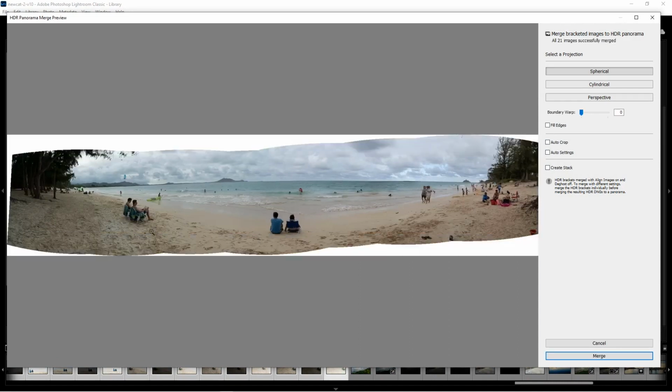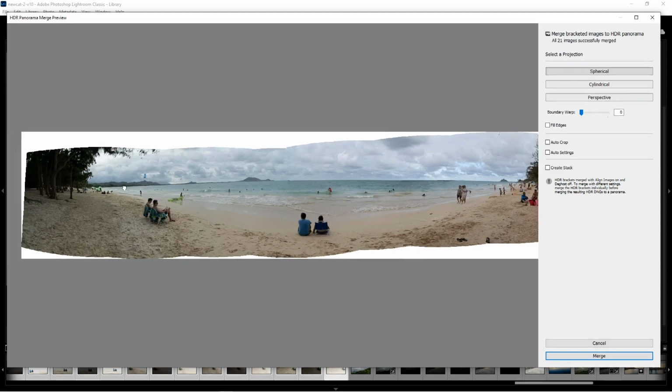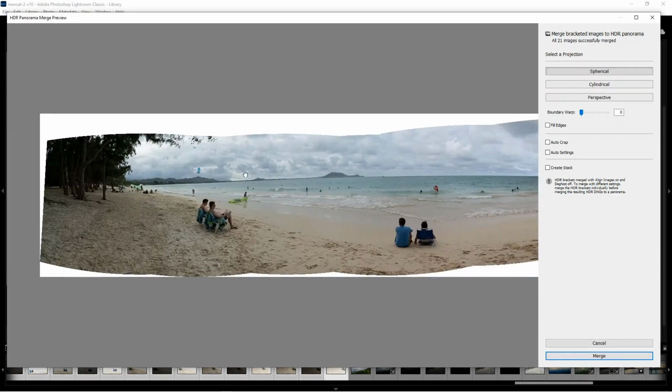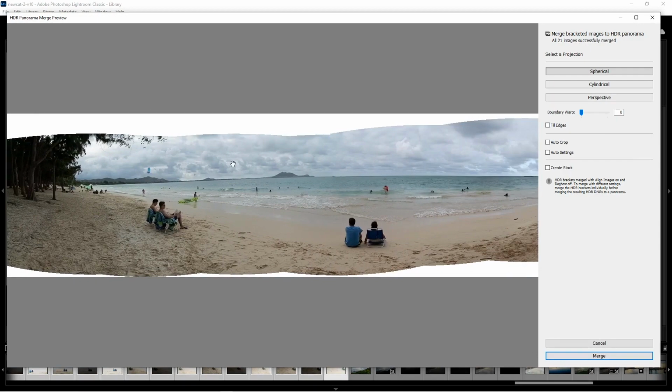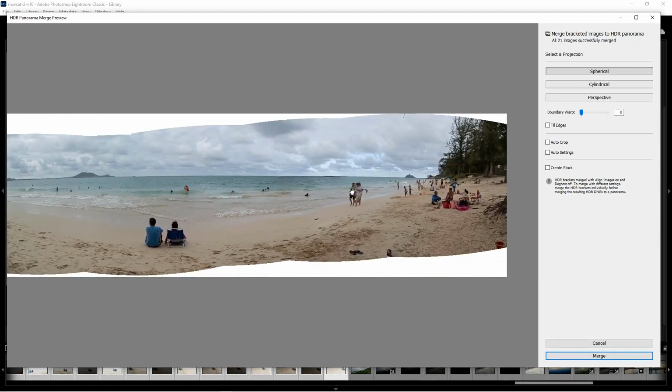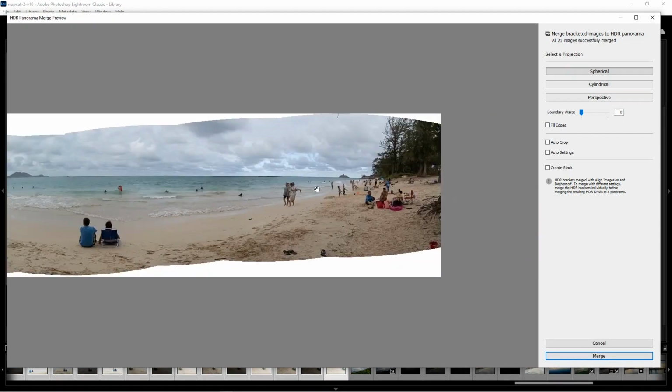Now, overall, this is going to stitch together pretty well. And once again, in the previous lesson I just showed you with the HDR Panorama of Waikiki Beach, most of the time it's going to work like that and you're not going to have issues. So this is more of an advanced step here. If you are having those problems, and if we look in here, we can see we've got some problems, particularly the doubling here, and this is called ghosting.